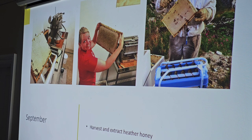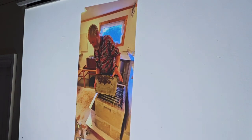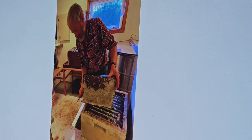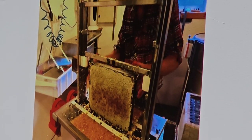That works fine. And will it strain for you then too? Well, I'll show you. I hope we don't run out of battery. Then we'll just take a break and fix this. So this is a fellow beekeeper. He puts it into the decapper. I have a power pack in the car. Okay, they can power separately.